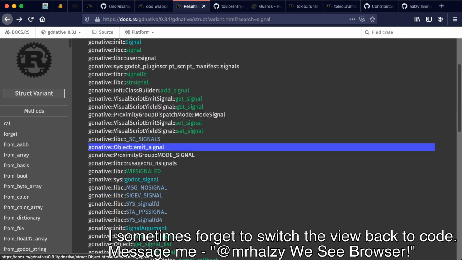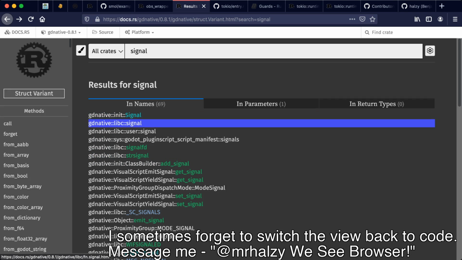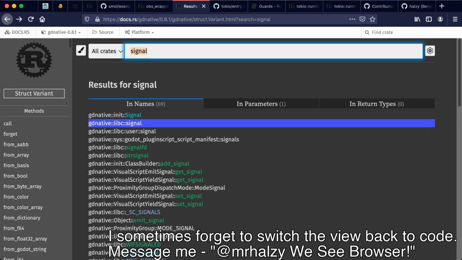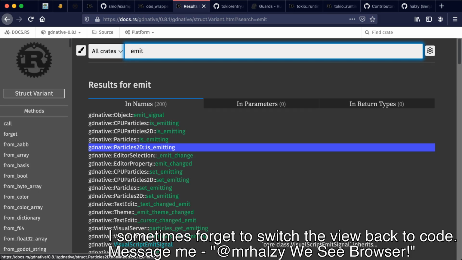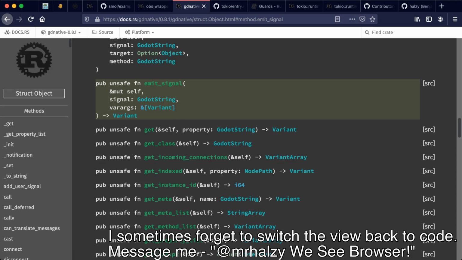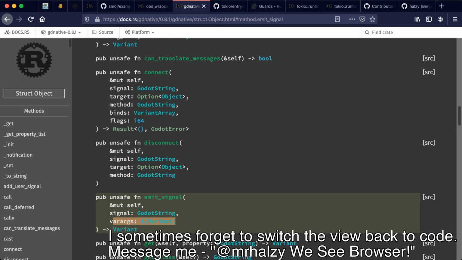What am I looking for? Say libc, signal, signal FD, star signal. Signal number and that, okay. Was it emit signal? Yes, emit. When something emits a signal, strings, vars, etc., how do we, it's called connect, that's right.